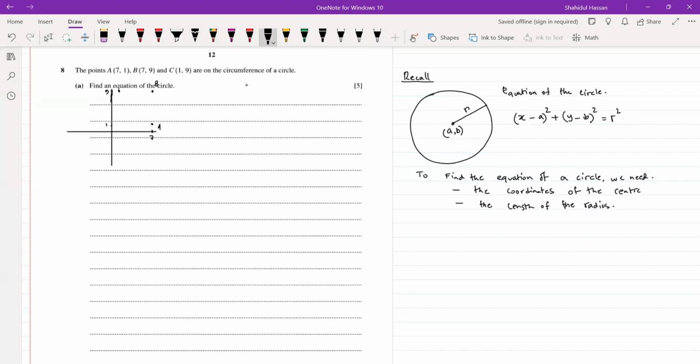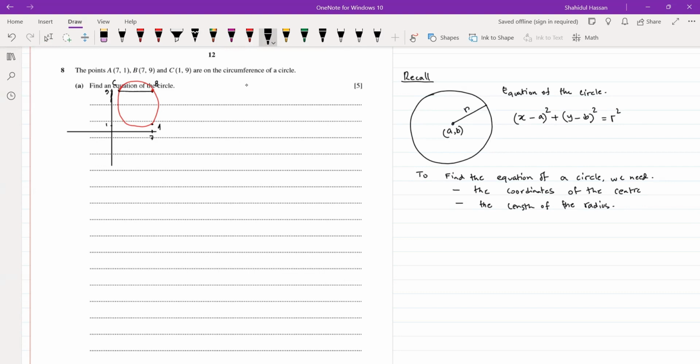This is point C. So we have 3 points, A, B, and C, that are on the circumference. Now, that's the interesting thing. If I draw a circle here, we need to draw this circle in order to understand what is happening. I make sure that these 3 points lie on the circumference. Now the interesting part is, check this, A, B, and C.